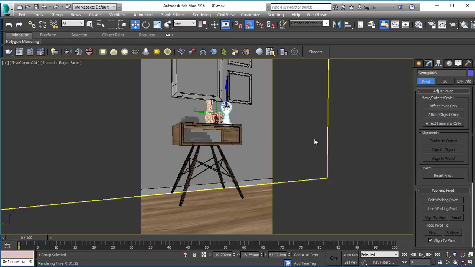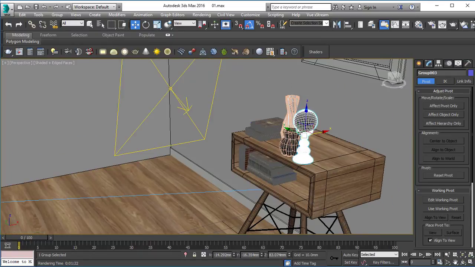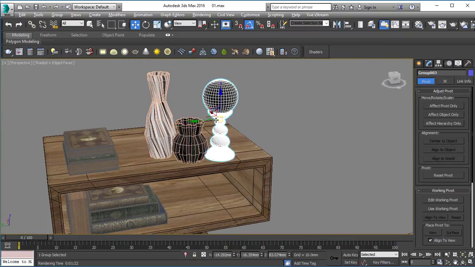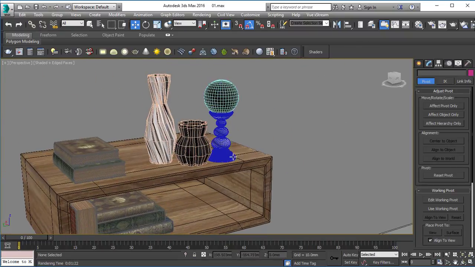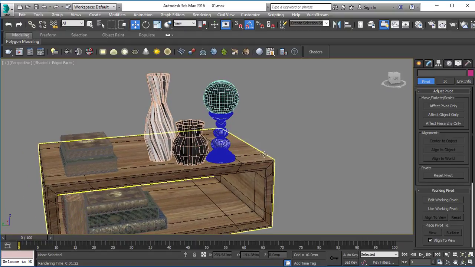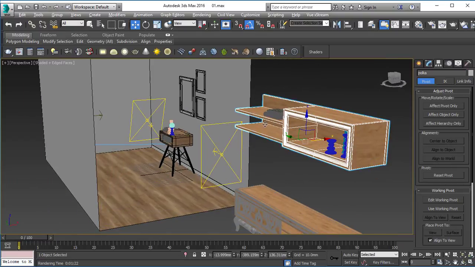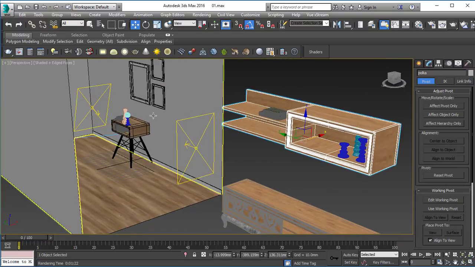So I have placed a few models that I downloaded from 3dsky.org, and I will give you the link in the description if you want to download the same models. They may not match up with the scene, but they actually look good for our scene. And here you can see that you can even add this shelf over here if you want to.